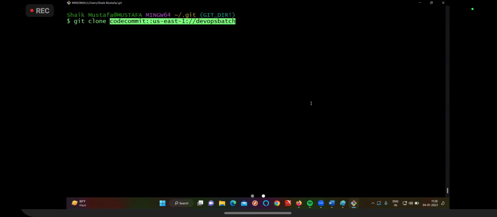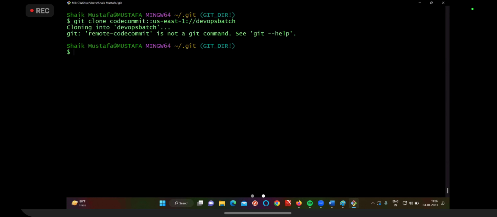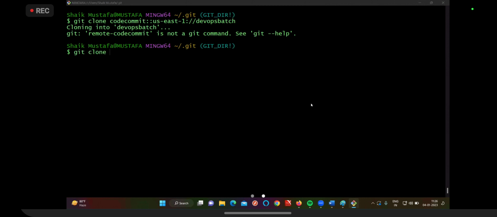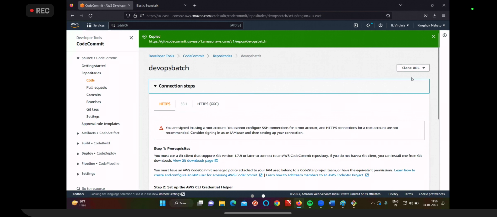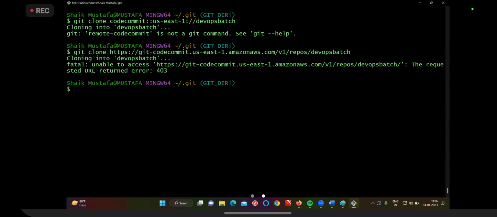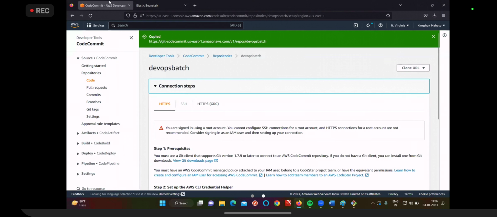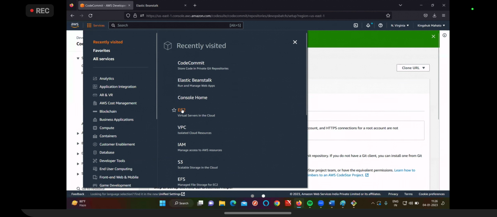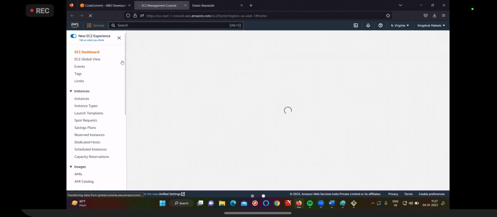Let me use this one, CodeCommit. Unable to access. Why? US East 1 amazonaws.com. The request URL returned an error. Okay, let me do one thing. Let me create a server and do it there, instead of doing it from here.